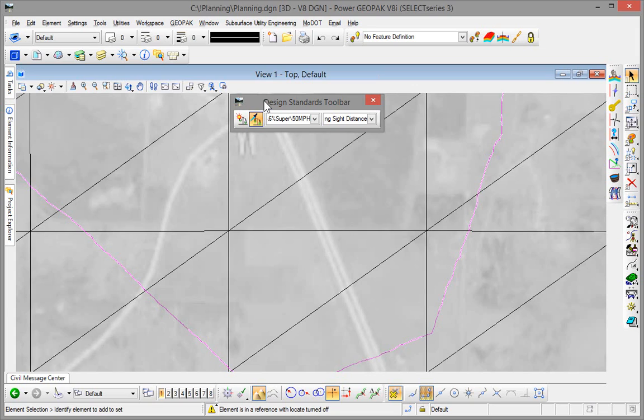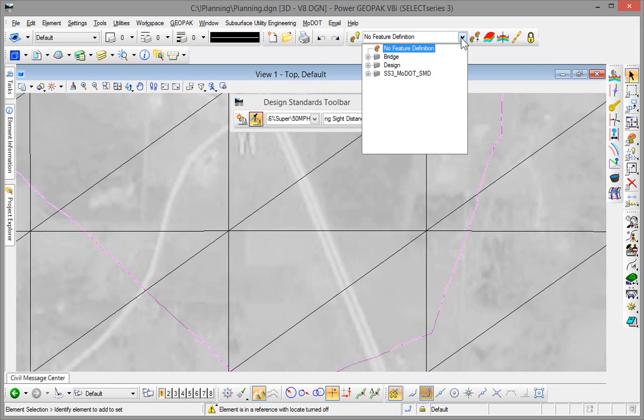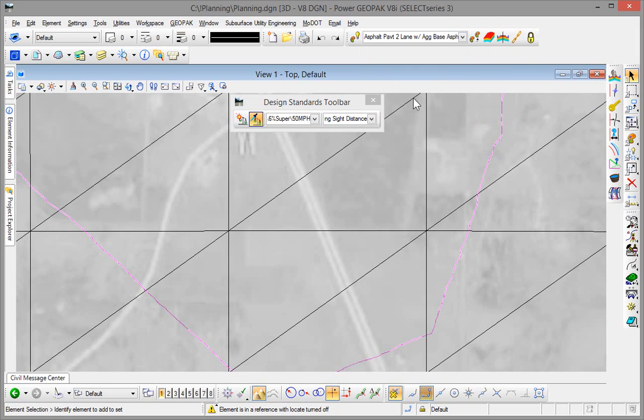The next thing we have to do is decide what type of pavement structure that we want to model. And to do that, we can access our feature definitions toggle bar. I'm going to go to Design, Preliminary Planning, and I'm going to select Asphalt Pavement 2 lanes here at the top. And I need to turn on 3 icons. This is my active feature setting. This is to auto create a 3-dimensional profile. And then the last icon is to automatically model the template that we've chosen.